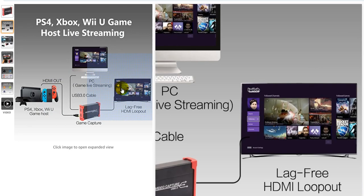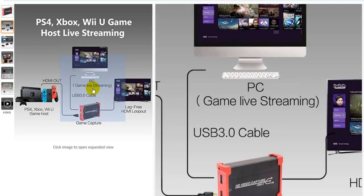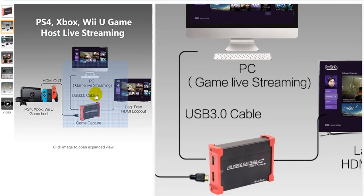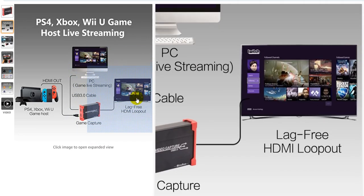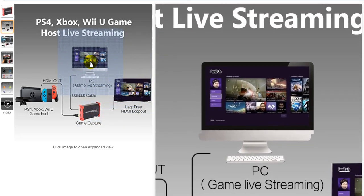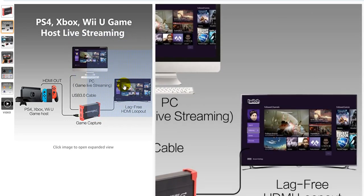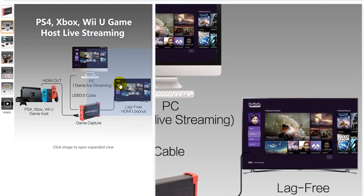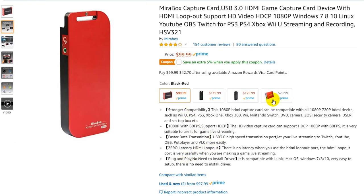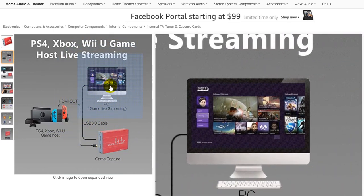It was really side by side, and at the beginning there were some lags through OBS, but we improved the settings. You can work with the frame rate, resolution, and everything. If you optimize all these things, you will almost see an identical picture — I haven't been able to see any difference in quality or timing. So for me, it means you could actually save these $20 and go with the $79 card, using the picture from OBS directly while streaming.